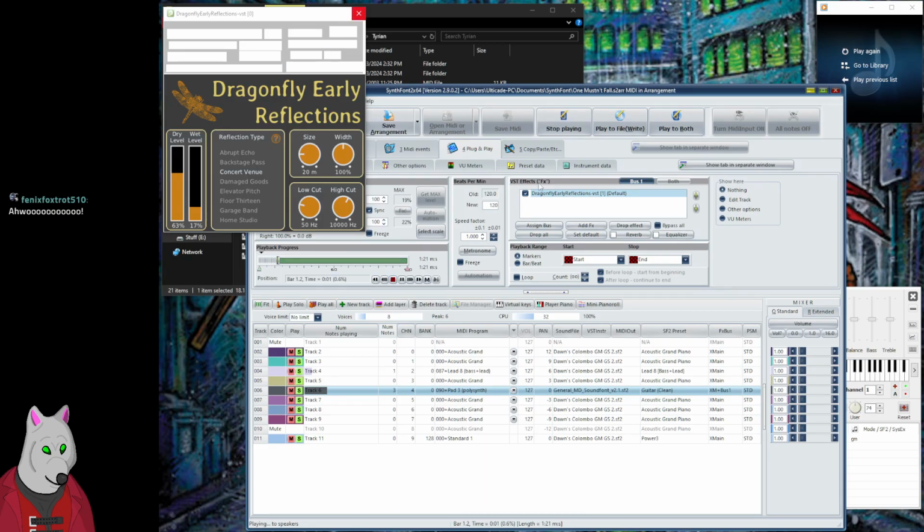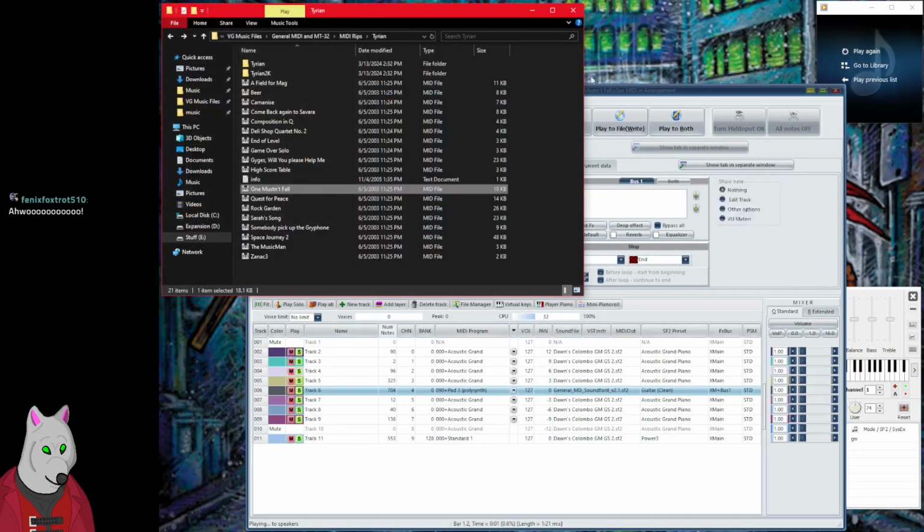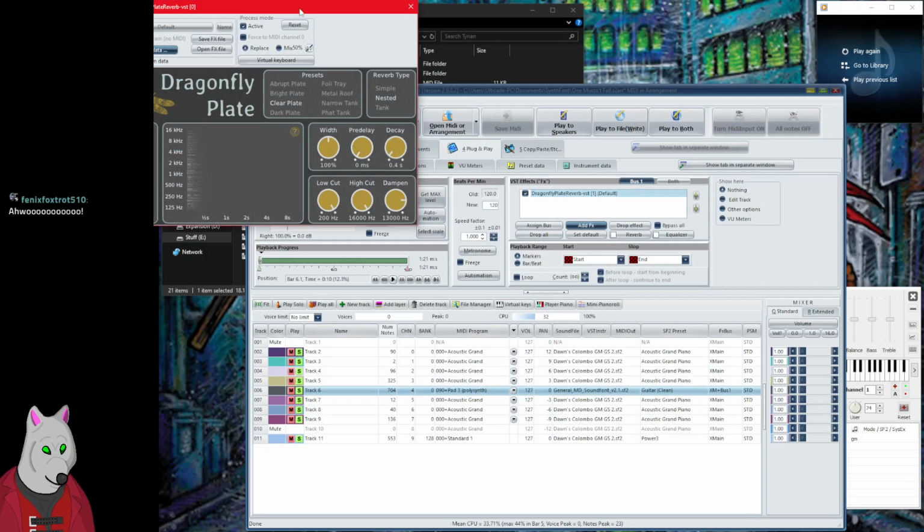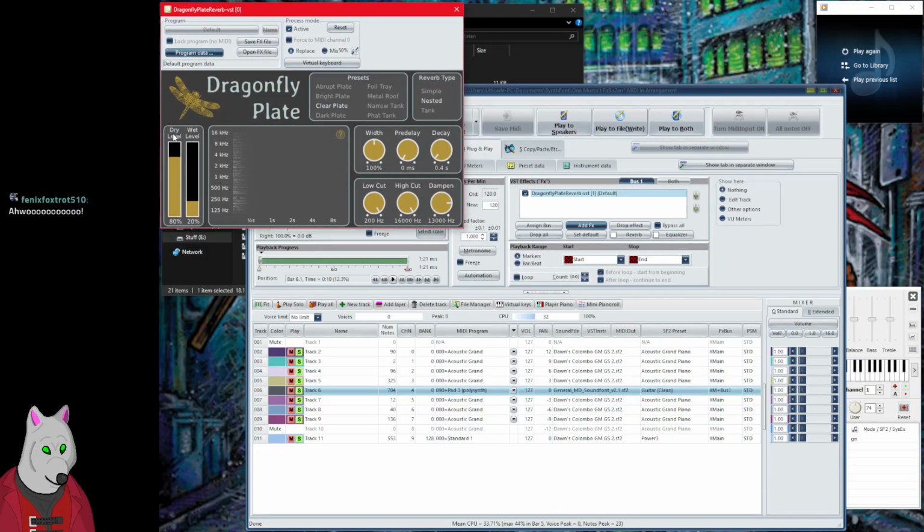You know, that actually might not be the... Nope. Okay. Saved at that time. As I say, that might not be the one. I actually might want the plate reverb one here. Let's see.